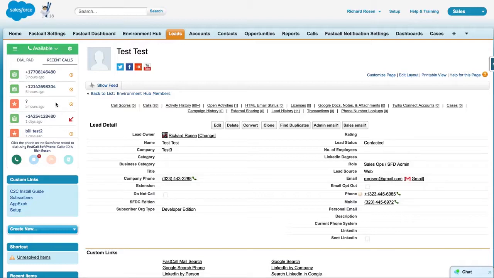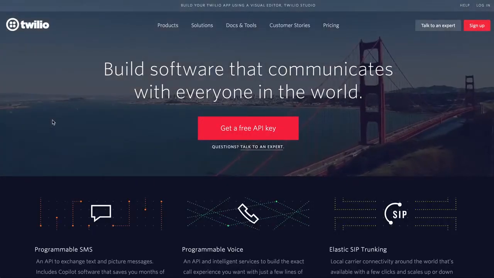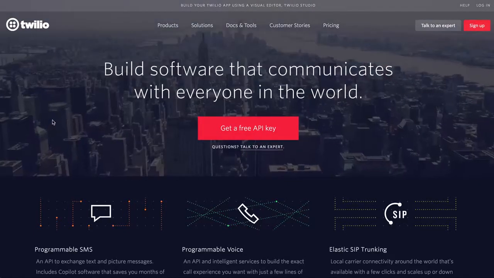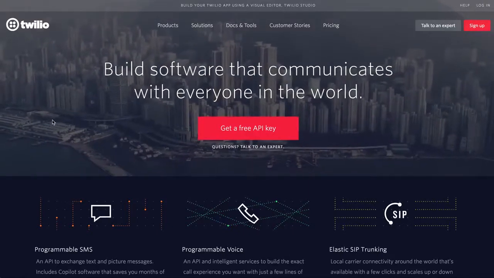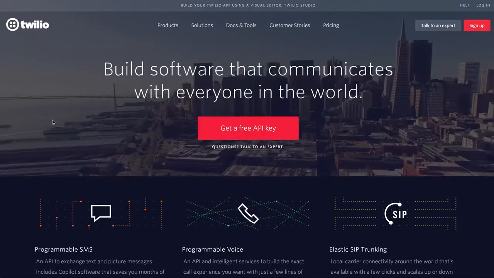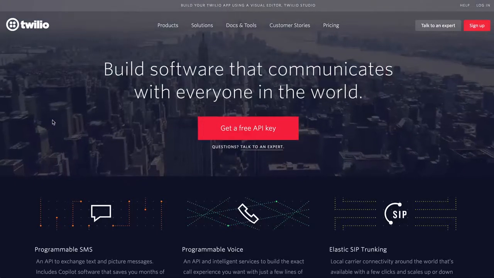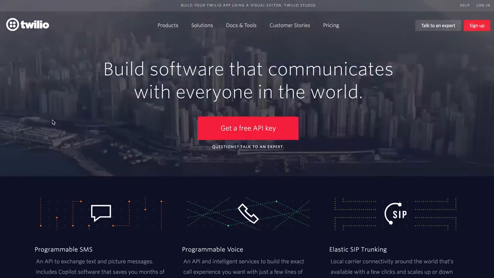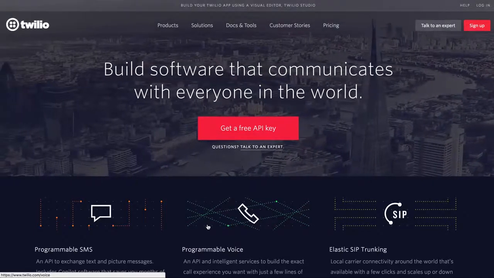So I'm gonna get back to Salesforce, but before I talk about what's happening here, I wanted to pop over to Twilio since this is the topic of the demo video. If you're not familiar with the company, Twilio's been around for several years. They're now a public company. They provide a set of software toolkits that enable you to write applications for voice, for SMS, and today more than that. So you'll see here programmable SMS, programmable voice.